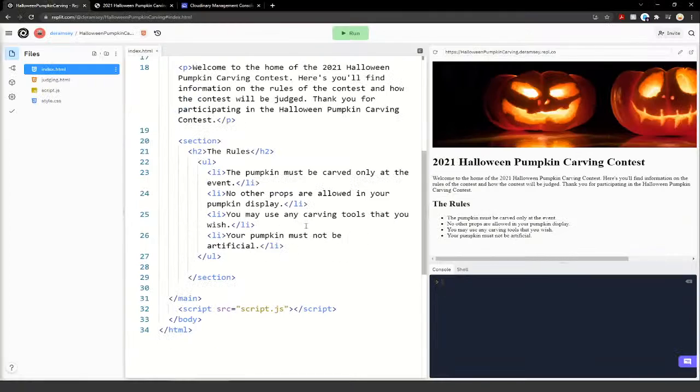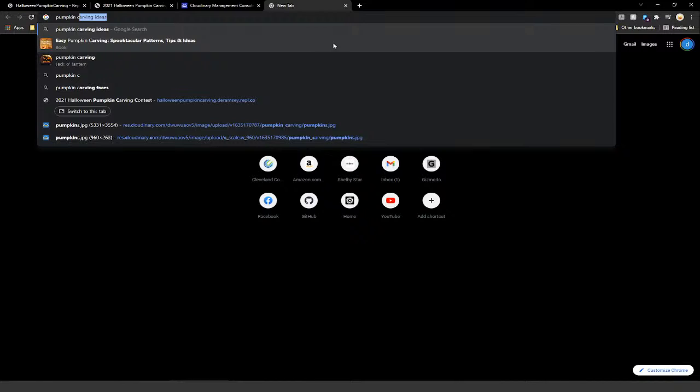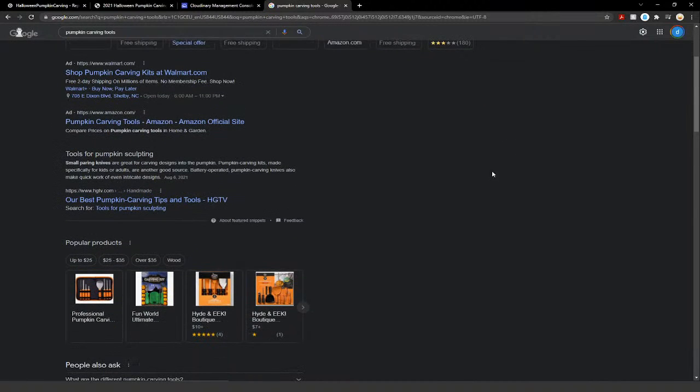So let's build a couple links. Let's build one link that goes to that page, and another link that goes to some other website. I'm going to Google pumpkin carving tools and see what comes up. Looks like we have pumpkin carving kits at walmart.com.